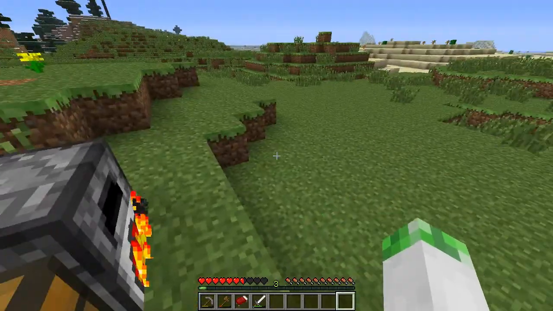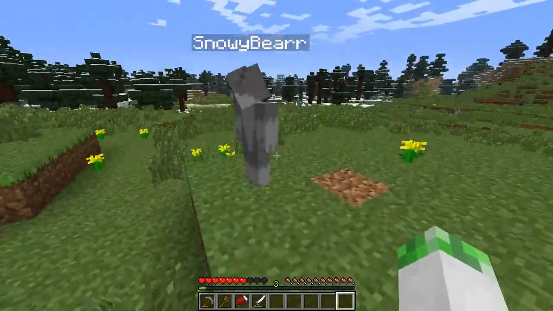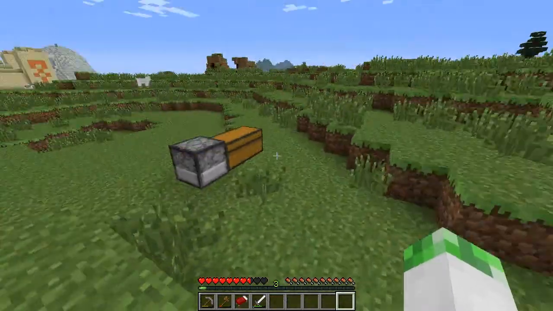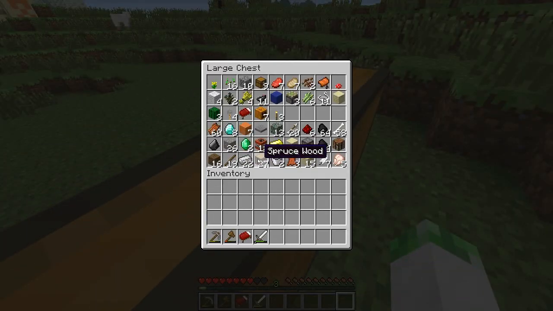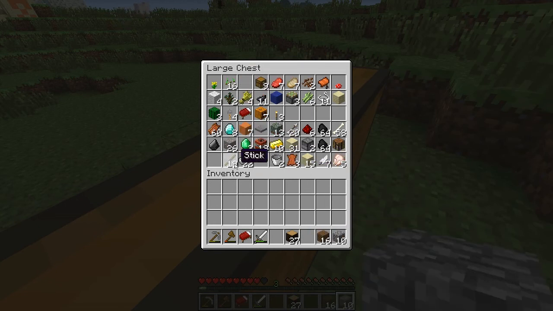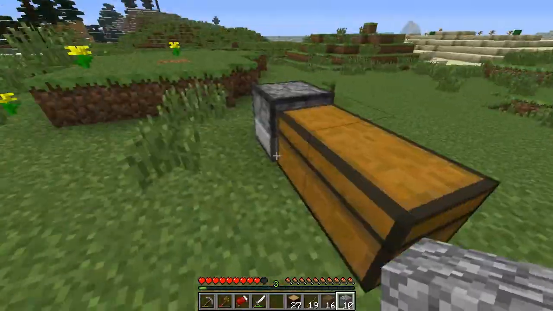Damn. All right, so we need to get some wood. I think I put wood in there, didn't I? We need a lot right now. We got a decent amount. I need cobblestone. Do we have any cobblestone? Actually, yeah, we do. Sweet. Sticks. Let's do this. We need a crafting table.